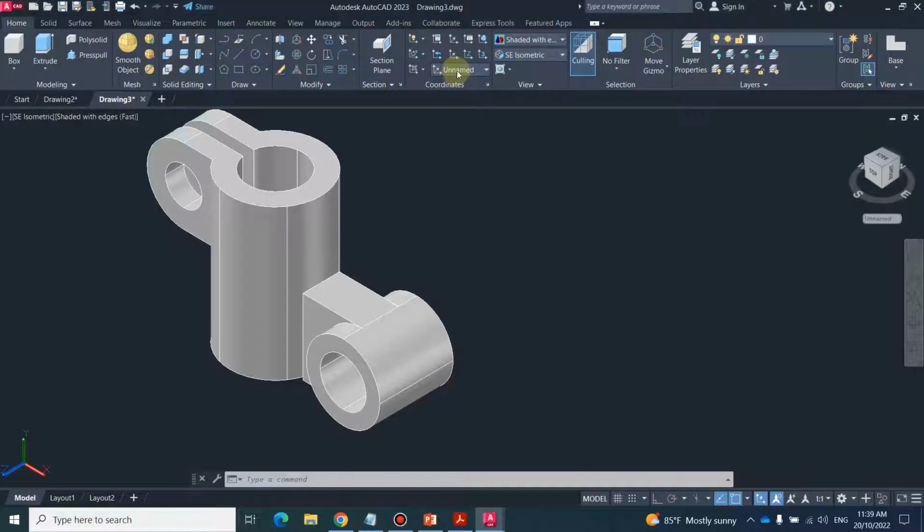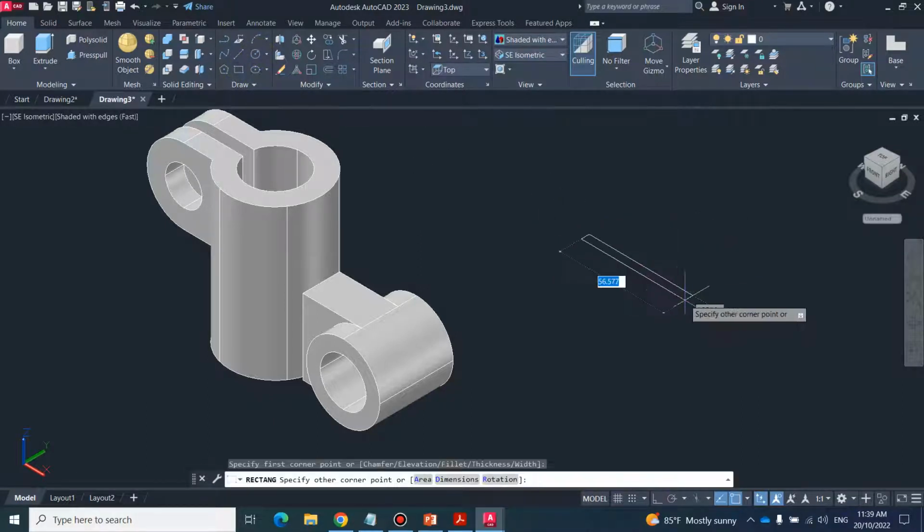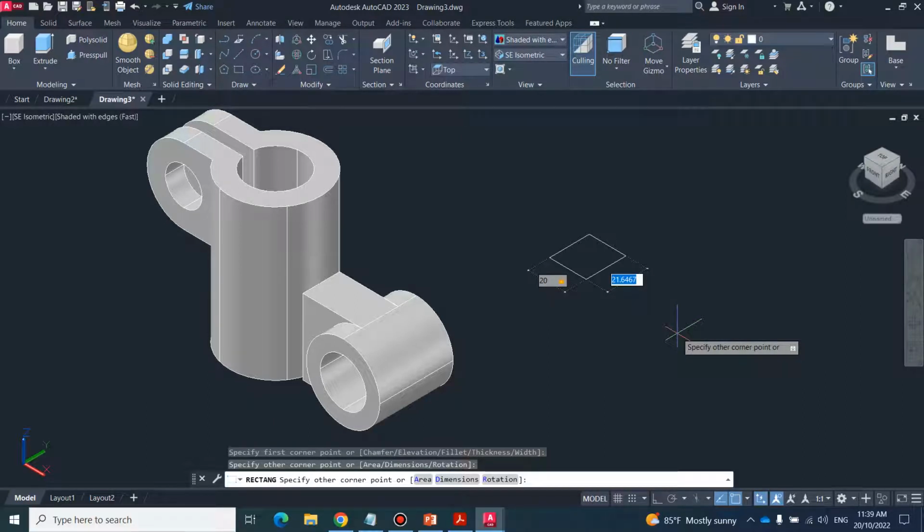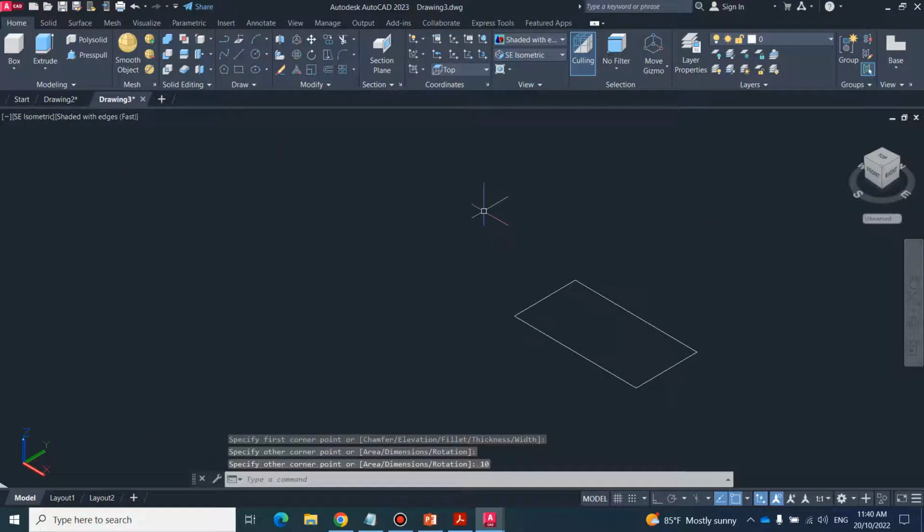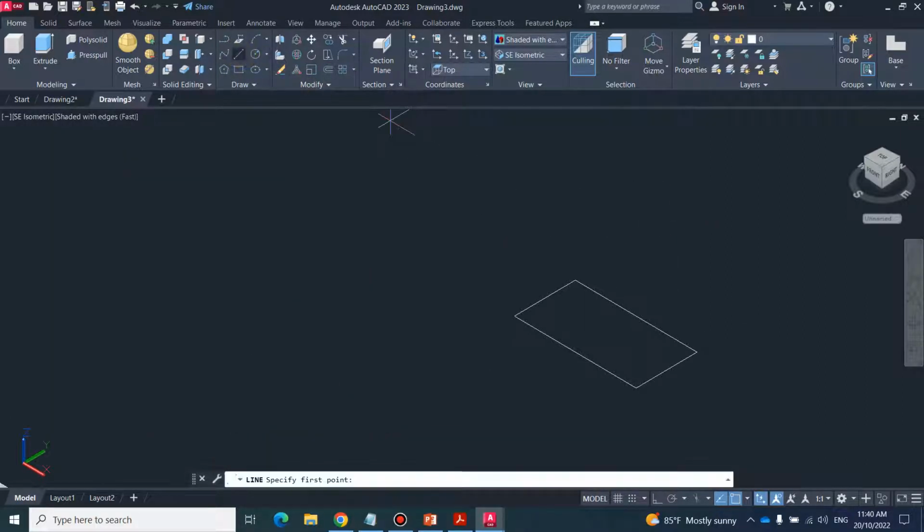First, change the plane into the top. Draw the rectangle first. The length here is 20 and the width here is 10 millimeter. Now the line here, activate the auto mode.